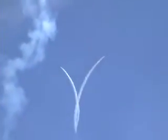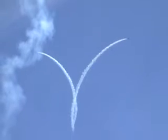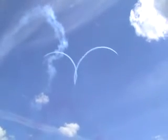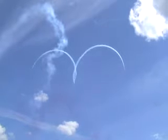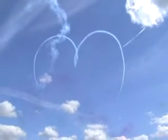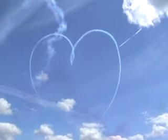And like Kermit, he also was a member of the Royal New Zealand Air Force before he joined the Royal Air Force. Doing an awesome amount of work for serving servicemen and their families, and for ex-servicemen and their families. So in this 90th anniversary year for them, as a mark of respect for them, we dedicate this heart to the Royal Air Force Benevolent Fund.